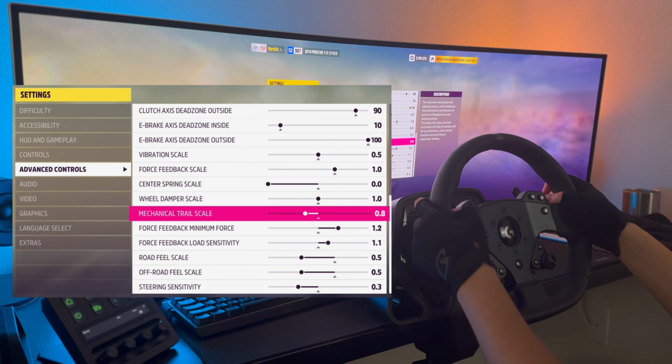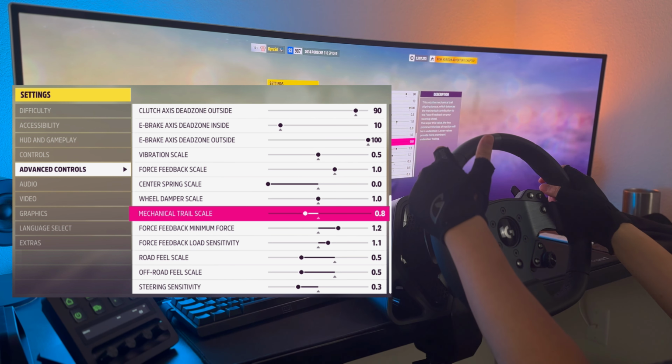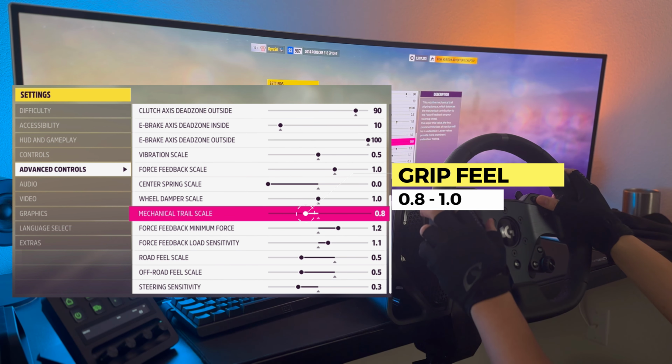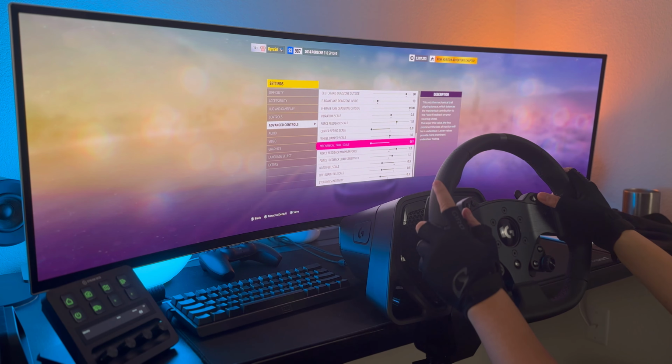Next up is mechanical trail scale. While this sounds complex, it's actually pretty straightforward. Mechanical trail scale lets you adjust the strength of the sensation you feel from your front tires gripping the road. Now the best way to understand this is to try it out yourself. Let's go ahead and set this setting temporarily all the way down to 0.1. Go ahead and save that. And then let's try something on the wheel.